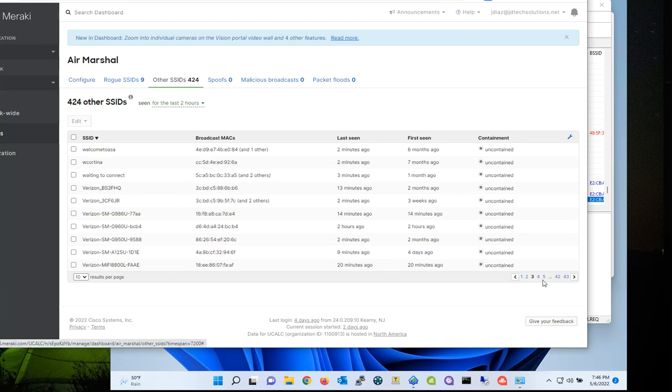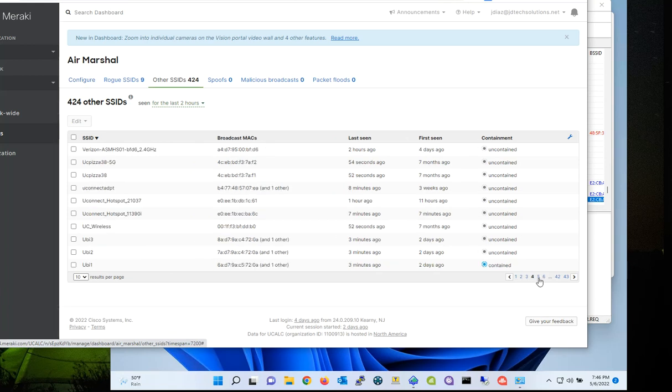And you have to be careful, though. These are not rogue SSIDs, meaning they are not part of your network, but they are being detected by the access points. You can, if you would like, and you have to be very careful with this, there may be legal implications if you block a network that does not belong to you, right? Because basically you're going to be performing a denial of service on that network. So these are my networks too, coming out of Ubiquiti access points that I have.